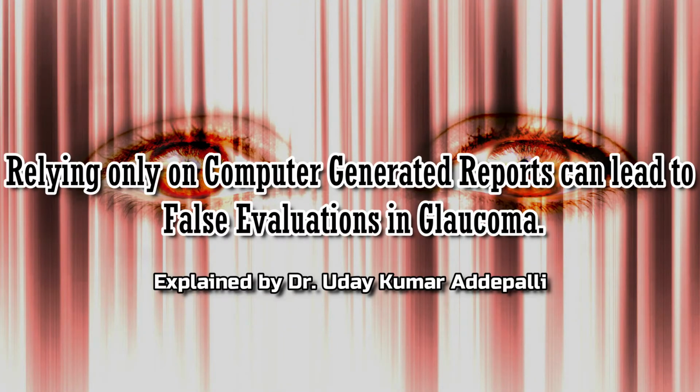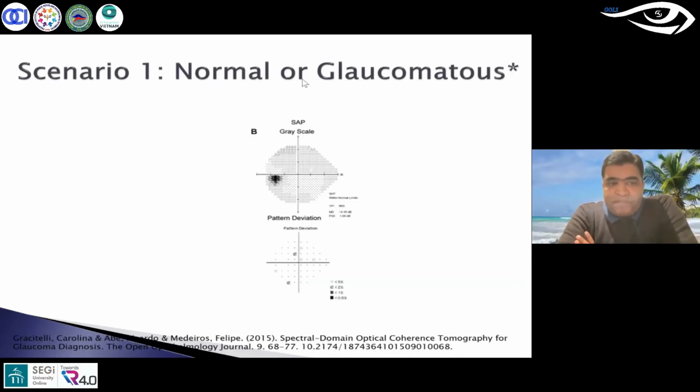Let me ask you all, what do you think the optic nerve head appearance of this patient would be? I'm pretty sure it should be normal. Even if you show me that report and ask me, I would say it is normal. So a message can be sent to the panel, or if you think it is otherwise.